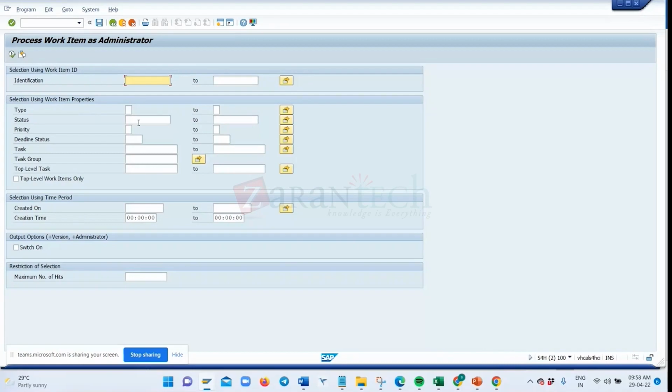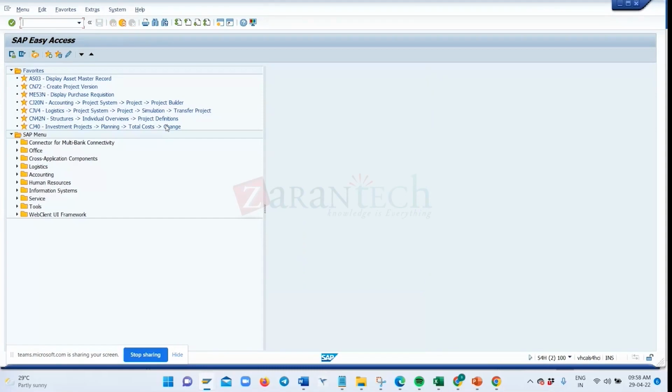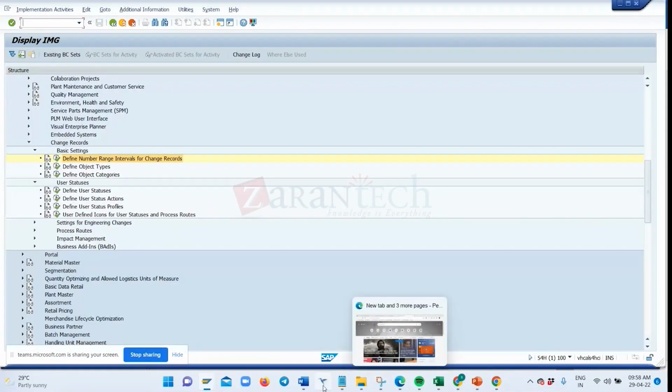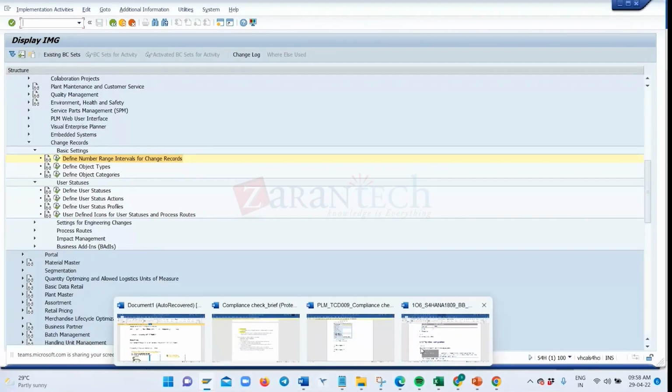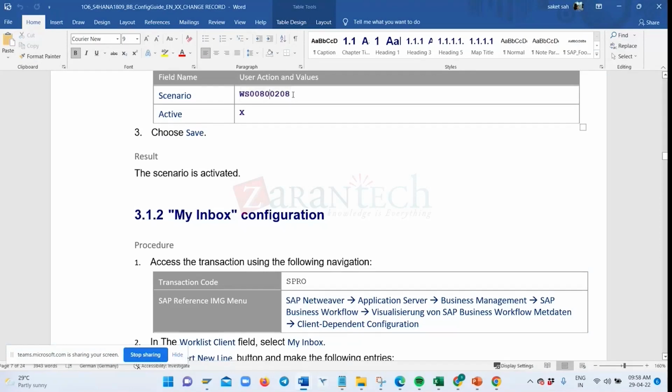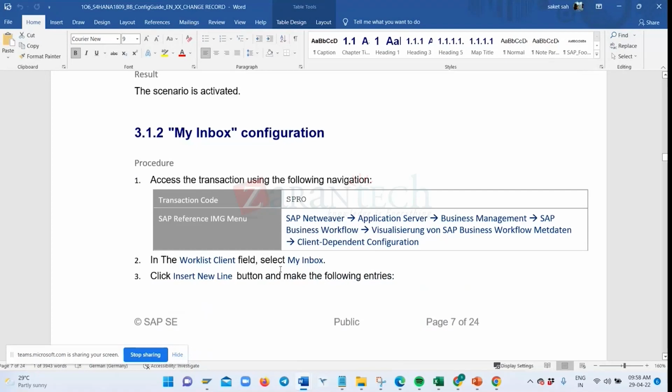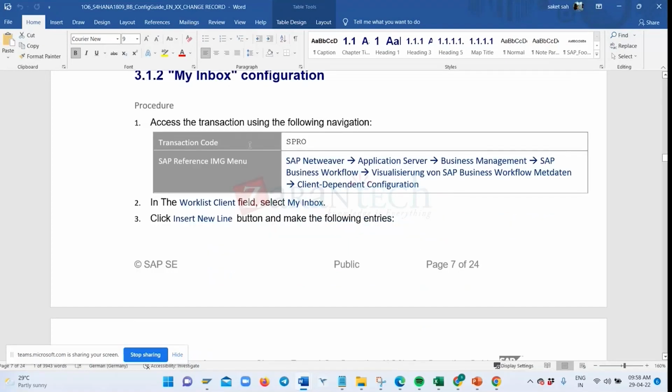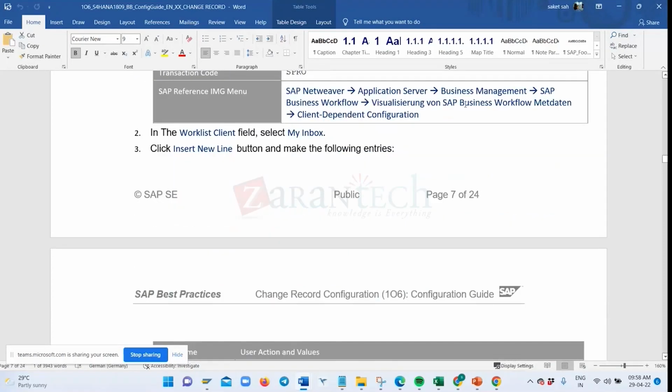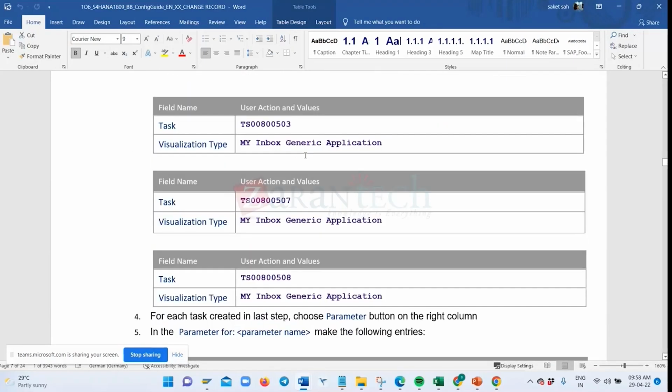I mean, in a very short way, I wanted to go there and show you that if that task is already mapped, you can see that task related to that workflow. So please remember that this scenario is used when you are working as a standard workflow template scenario. So for SAP Business Workflow, these all are the tasks.